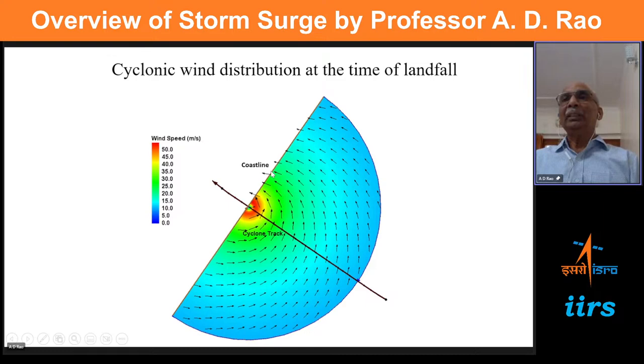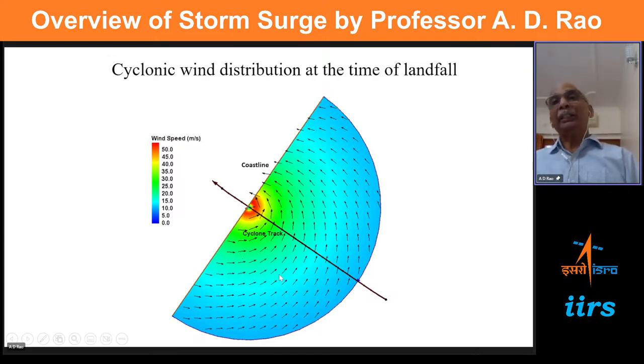That will pile up at the coast. That is called storm surge. By default, storm surge is a positive storm surge. That means the water piling up at the coast is called positive storm surge. But at the same time, on the left hand side, the waters are taking away the water mass from the beach. So that means your beach is exposed on the left hand side. Here there is water piling, and here the water is taken away from the coast.